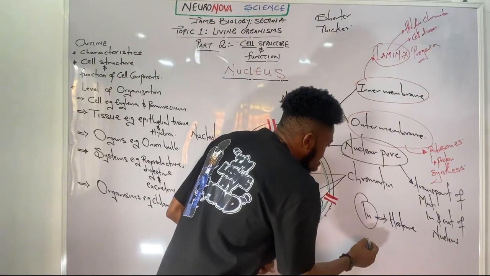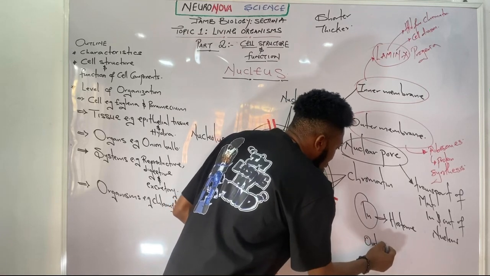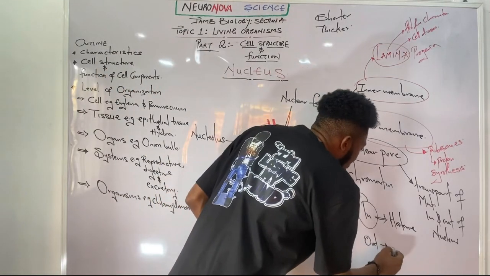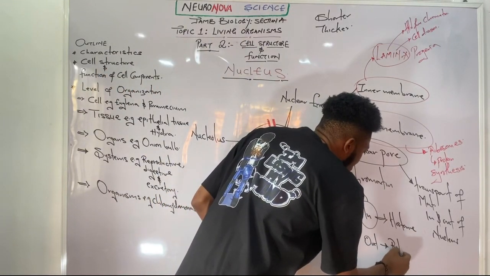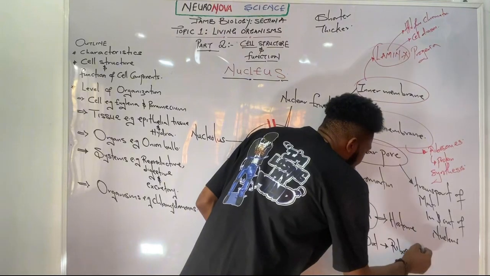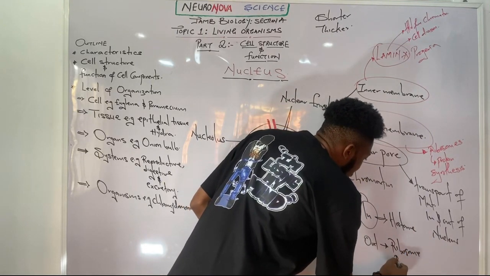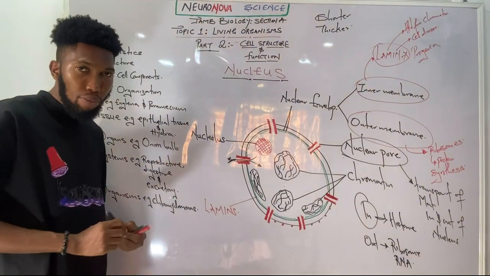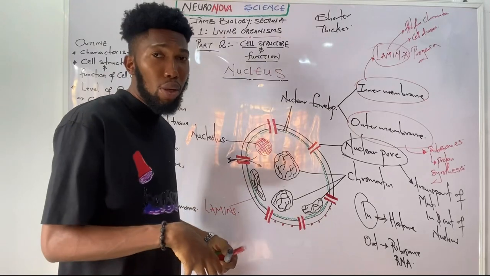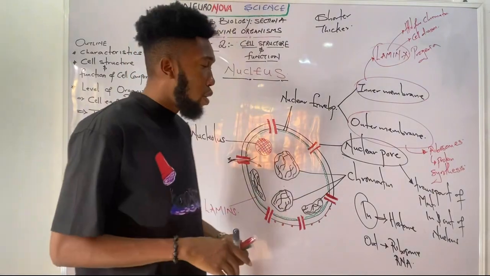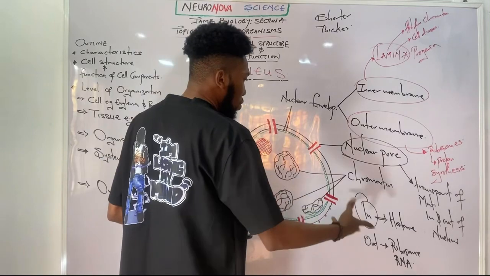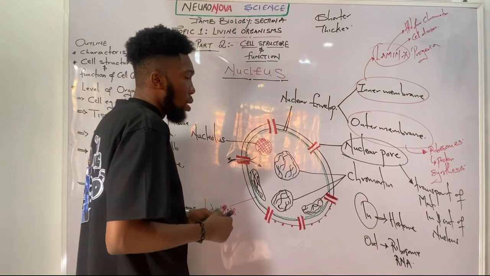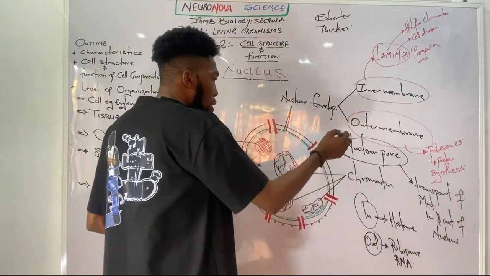Examples of materials that usually want to go out. Example of materials that usually want to go out is what? Ribosome. Ribosomes want to go out. Are you there now? And RNAs also want to leave, because we have RNA within the nucleus, and you also have them outside of the nucleus. So those are examples of stuff that usually want to either leave or stay within the nucleus or be transported in and out. Okay, good. Now we've talked about the nuclear pore.